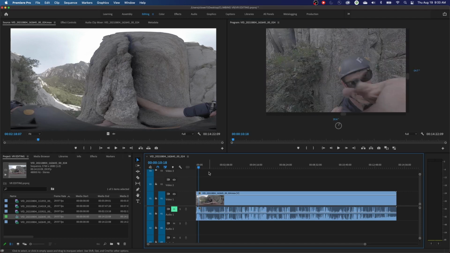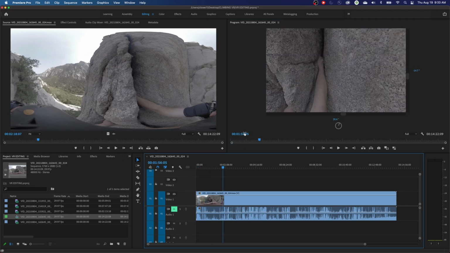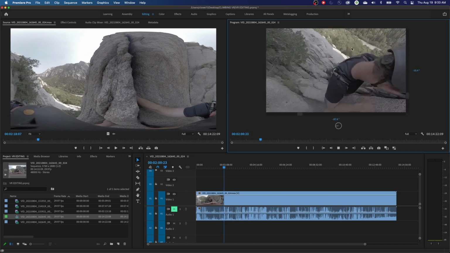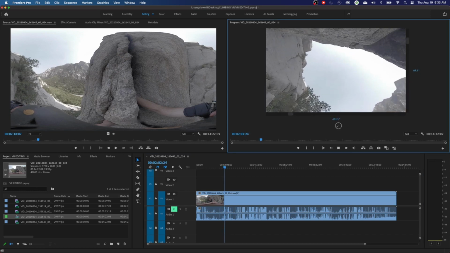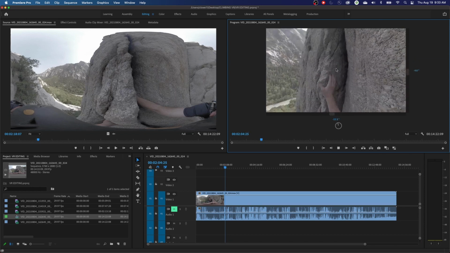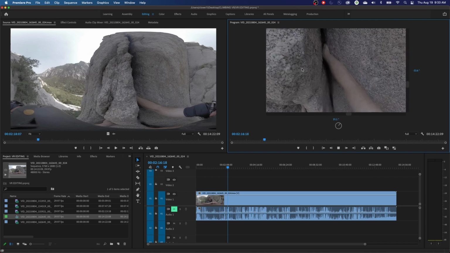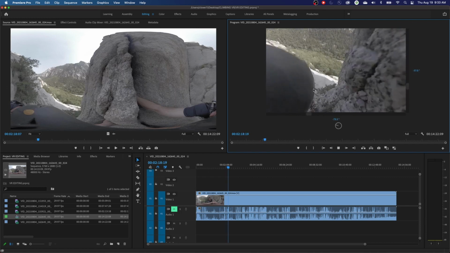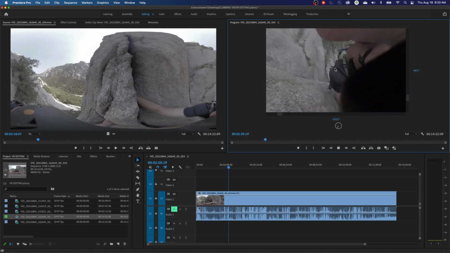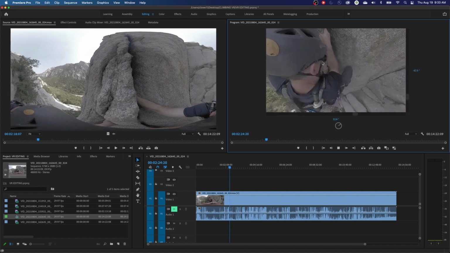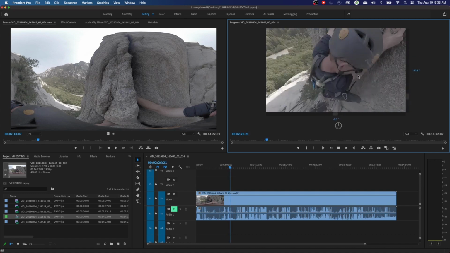I'm going to mute this for a second as I play this back. But as you play this back here, you'll notice that you can just grab this video and drag it, and you can look all the way around in 360 degree space, which is pretty cool. And as I mentioned, the experience will be best when you finally export this out if you view it on something like an Oculus or VR headset. Otherwise, on YouTube, you're going to be looking at it like this. You're dragging it around, looking up, down, left, right, by simply dragging it.